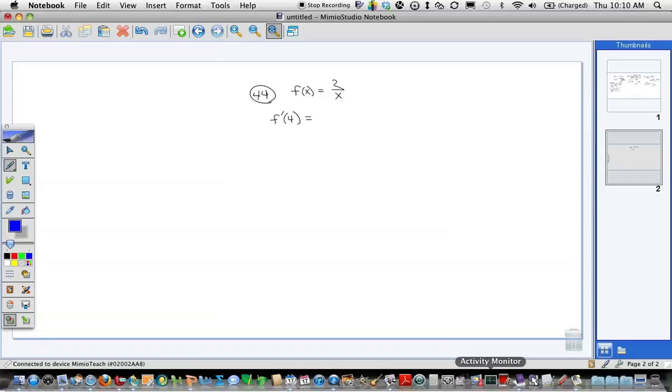All right. So if you were gone yesterday, what we did is, and this is like number 29, it's going to look a lot like number 29 there all written out. This is like Harry was asking on number 7. So what we had to do on that one, we're going to write out the long definition here of the derivative. So f prime of 4 is limit as h approaches 0, f of 4 plus h minus f of 4 all over h.